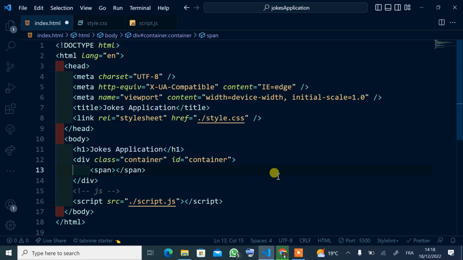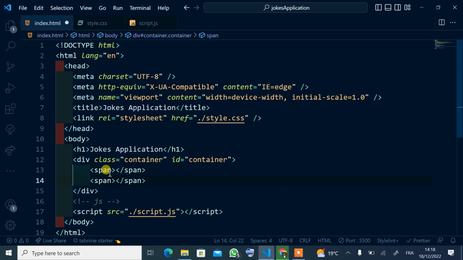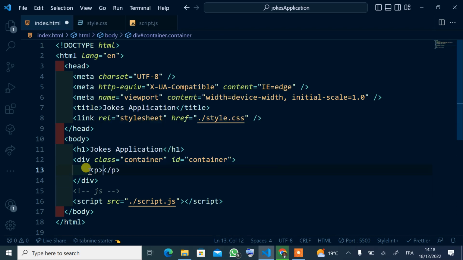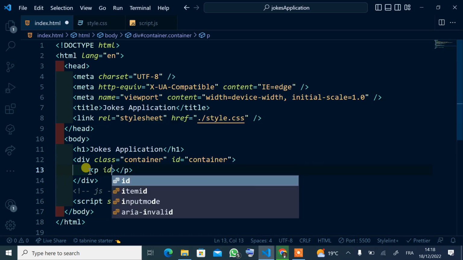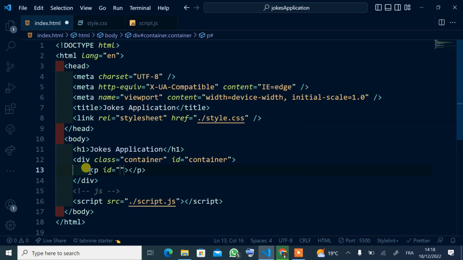Span is just the same, like you can put something inside there. Let's say I will have two span, Ctrl C, Ctrl V. Or just to avoid confusing with the word span, let's go with the paragraph, which is very common to all of you. So I have to put class to this paragraph. Okay, class or ID. Let me just put ID direct, because JavaScript, remember, it works with the ID.